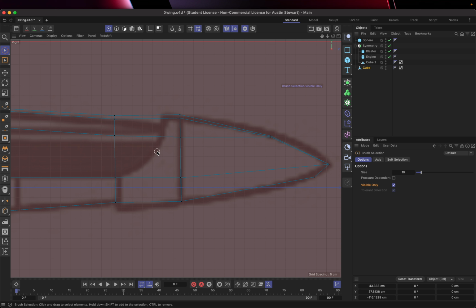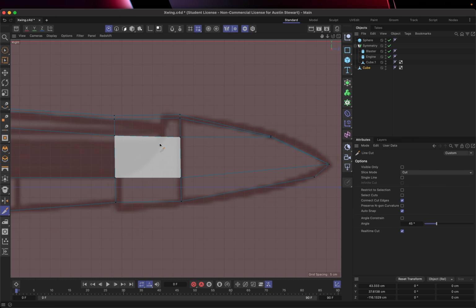So I'm going to say KK, which is my line cut tool. I'm going to start at this top edge and I'm going to cut, click there, come down here. And again, right, I'm just doing the bare minimum with this. And what it looks like is I might want one more piece of geometry through there, but we're just going to start with this.